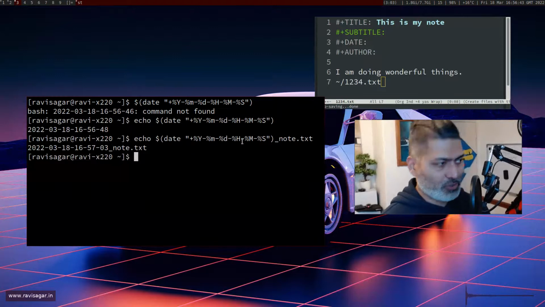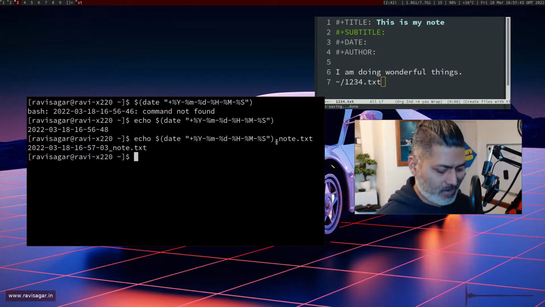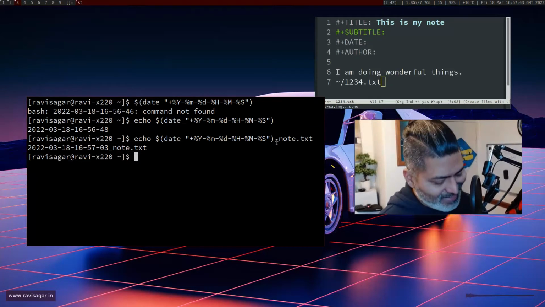And that is what I wanted to show you today: use this method to generate a timestamp and use it along with a shell script to call maybe an editor, or basically anywhere you want. I mean, that is what I wanted to talk about. It's a simple thing, of course, nothing great about it, but I think it is definitely useful, and it will save a lot of your time, and at the same time it will make you efficient.